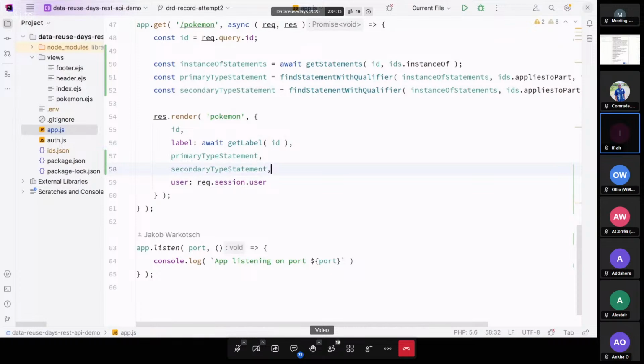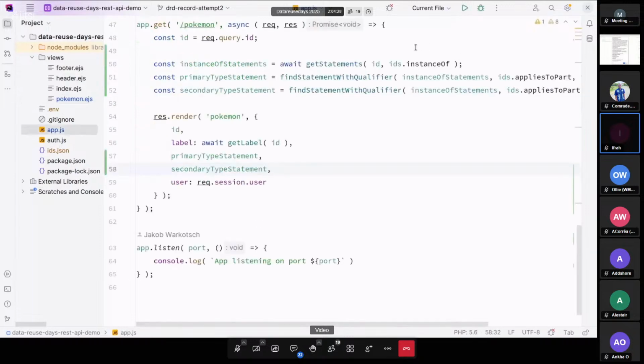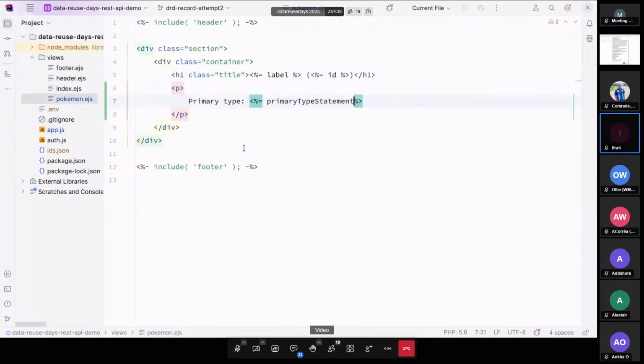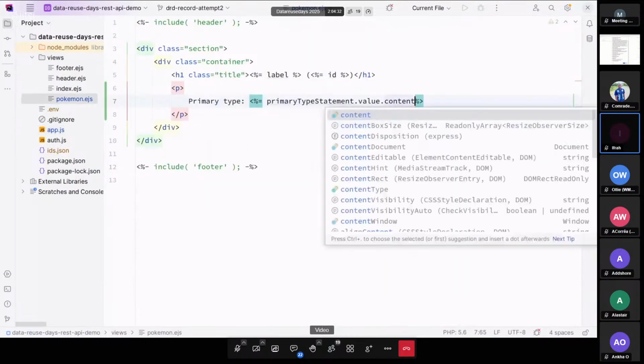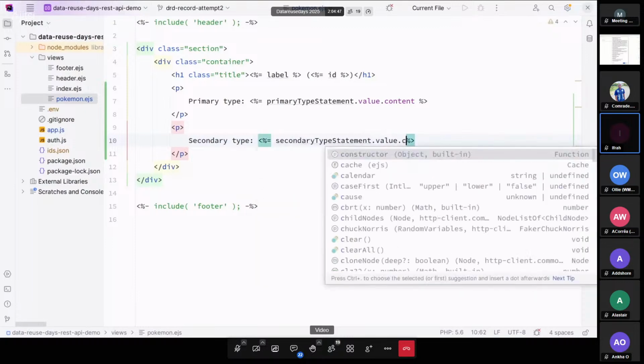Secondary type statement. Now I can go here and say, whoops, primary type is primaryTypeStatement.value.content, and secondary type is secondaryTypeStatement.value.content.